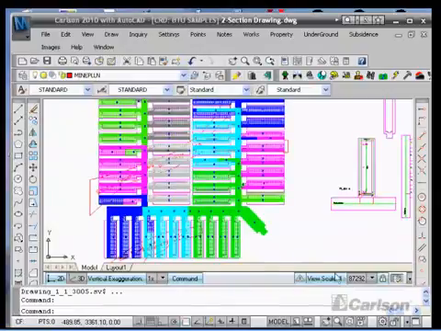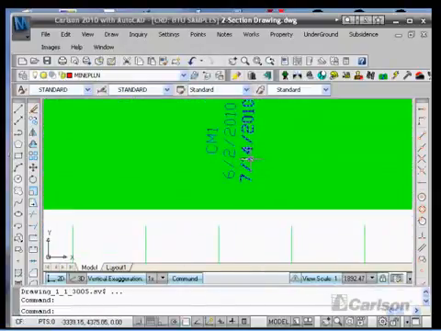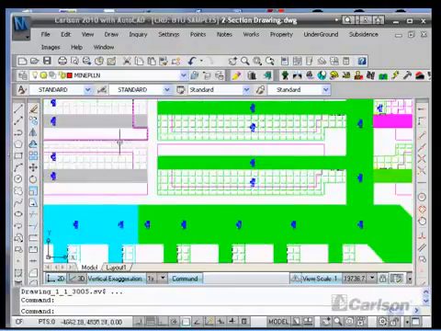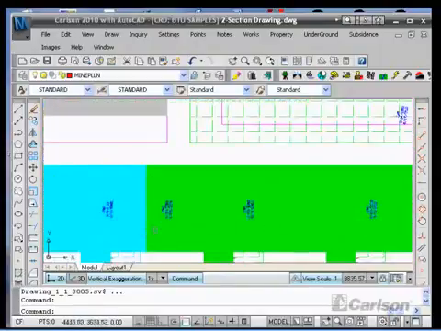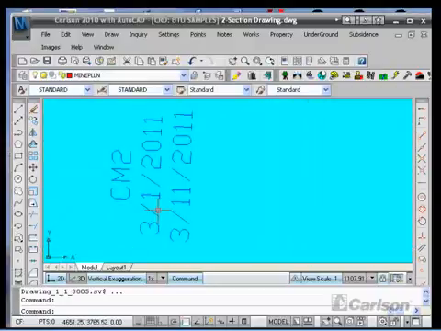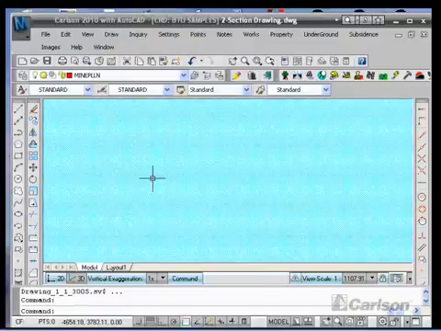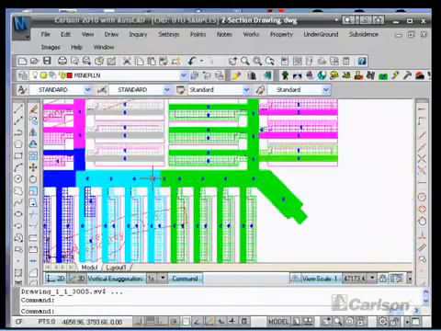Oh, excuse me. One other thing I wanted to show you, the actual timing here and the text that is put in. On the advance, here's the equipment, date range, referred to it. There's a lot of control that you have over this text also, in your options. You can put it perpendicular to the green backbone line or parallel to it. And you can put different data in there also.